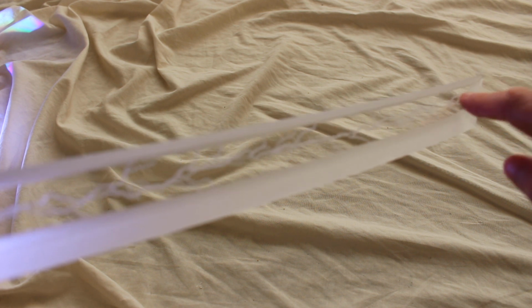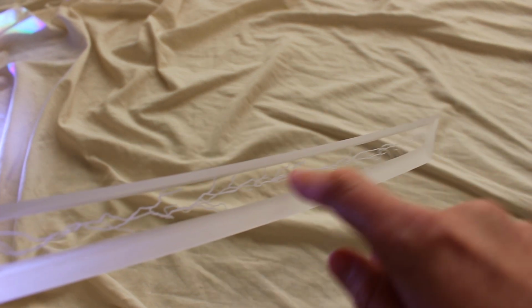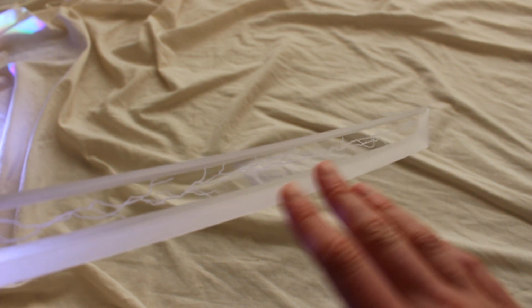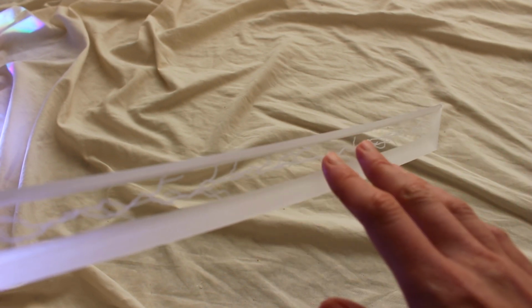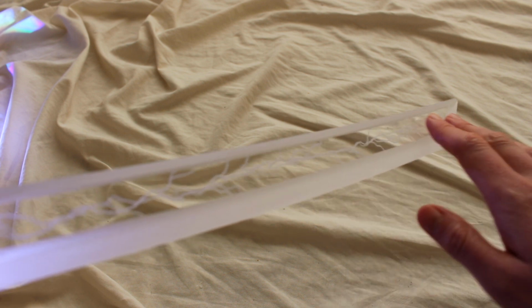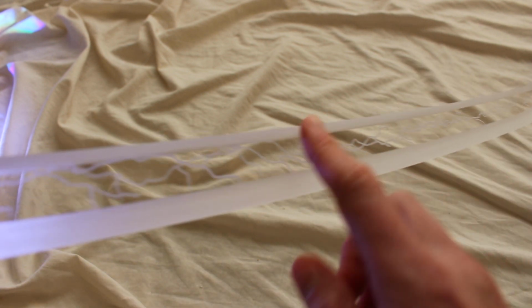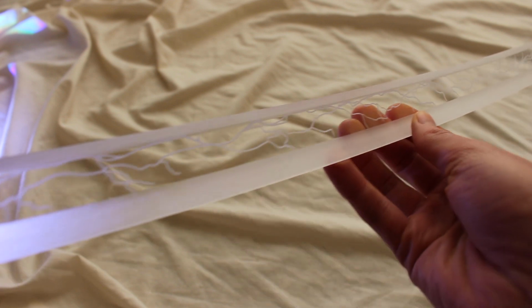We have some really cool blade lightning in the middle, in the clear portion in the center. So we have two colors to this blade. We have the frosted edges that are a little bit opaque. And then we have this super clear, window-like center section to the blade. That's where we have the opaque blade lightning that offsets that transparent center of the blade. So there's some really nice detail to it.